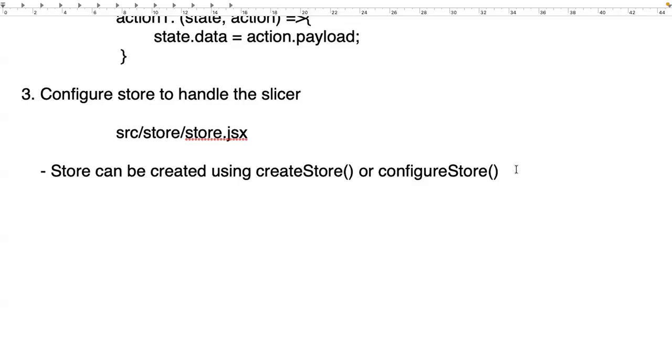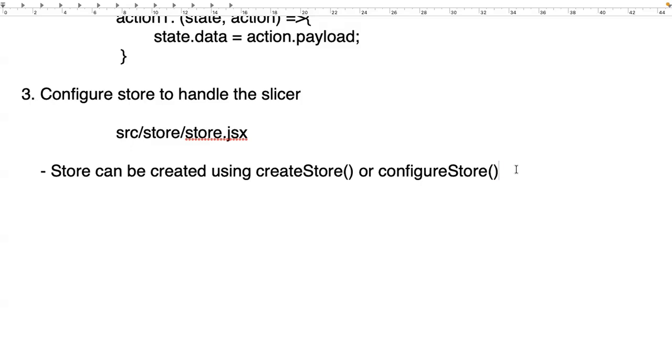In the past two months, for one React batch we used create store. For another batch we used configure store, because by the time we were using create store, they officially deprecated it and asked us to use configure store.